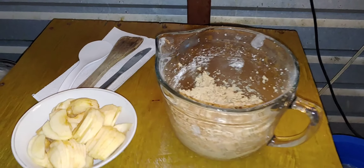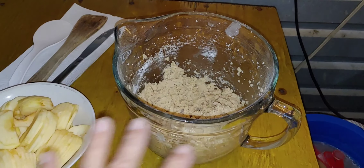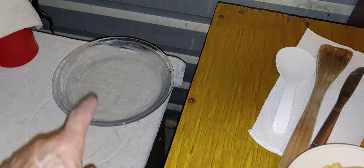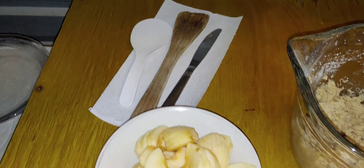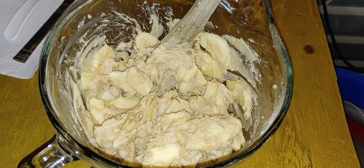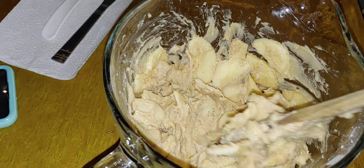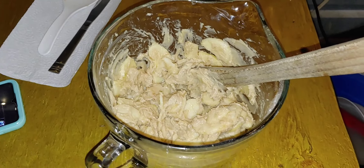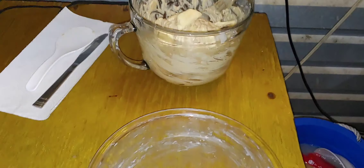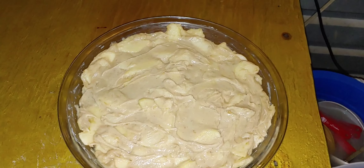This last step says to stir the apple crescent slices into the batter, which will be thick and hard to stir. Once that's done, we put it in the buttered nine inch pie pan and spread it smooth. These are my tools to accomplish that. The moisture from the apples kind of smooths out the batter a little bit, but they were right — it was thick and hard to stir. If you're looking to build up one arm muscle, this is the recipe. Now it says to turn it into the buttered nine inch pan and spread smoothly and evenly. Wow, that looks pretty darn good.